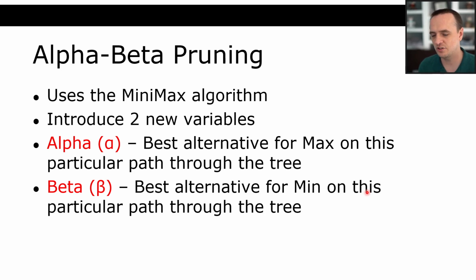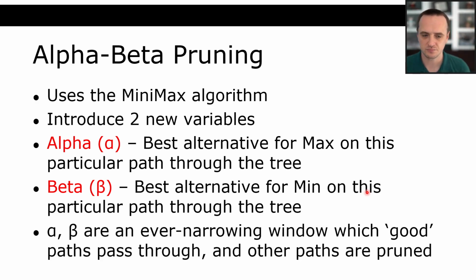And this is very hard to visualize, especially when you start getting really deep cuts in AlphaBeta. But the way I look at it is that at some point in the algorithm, you're going to have, okay, my maximizing player knows that I have to be greater than or equal to this thing. My minimizing player knows that I have to be less than or equal to this thing. And so it's kind of a window. And if we see values outside of that window, we can just ignore them. And so we're narrowing and narrowing our search and becoming more and more efficient as we carry on with AlphaBeta search.